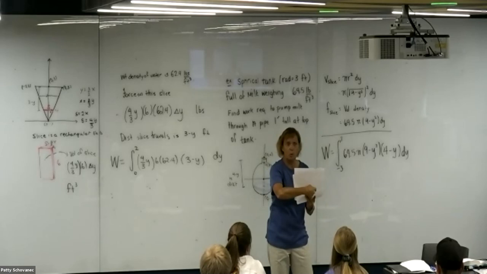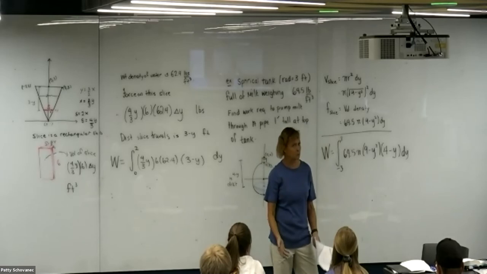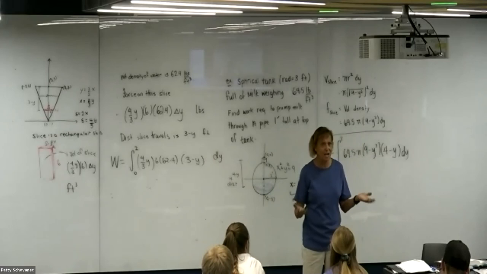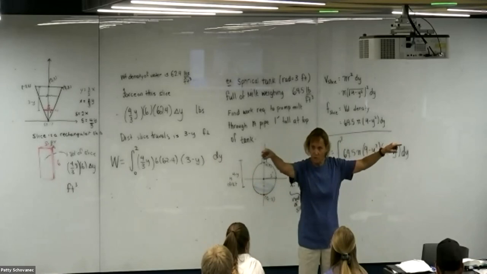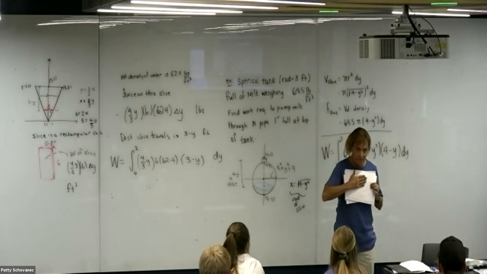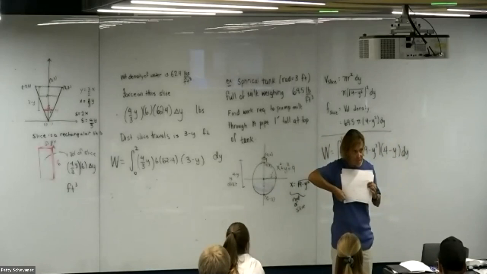Now, if you jump into a deep swimming pool or a deep lake or a deep ocean, a deep something, the shape of the container doesn't matter, right? Yeah, the shape of the container does not matter. If you jump into a round swimming pool to a certain depth, or a rectangular swimming pool to a certain depth, the shape of the container doesn't matter. All that matters is, I'm going to take something that's vertical and slice it into something that's horizontal. So on that horizontal slice, force is constant.